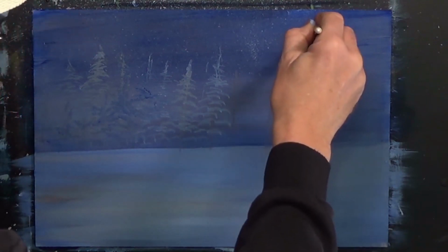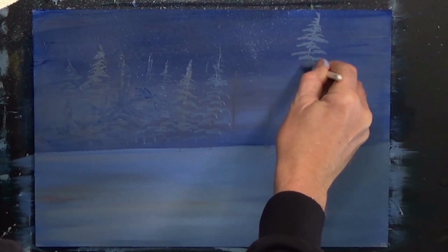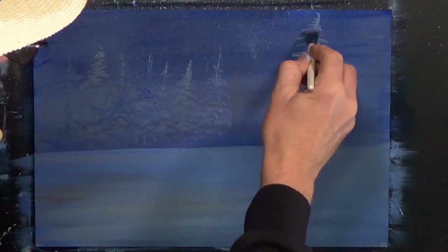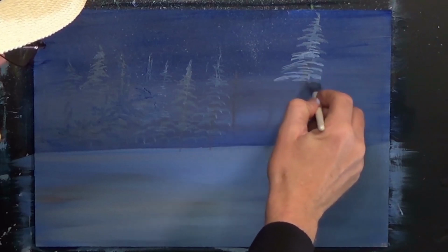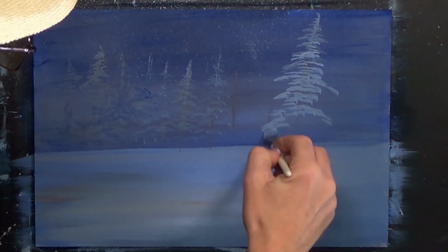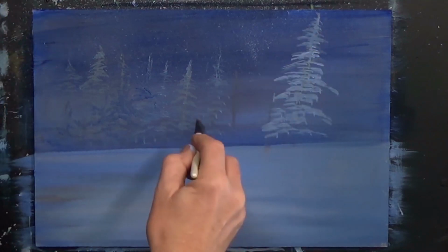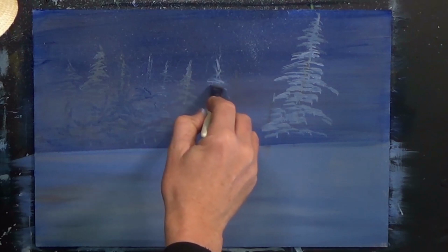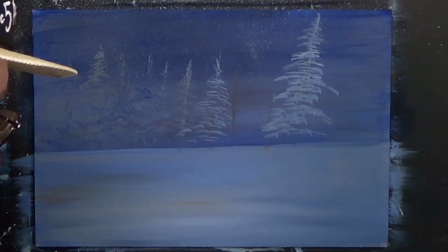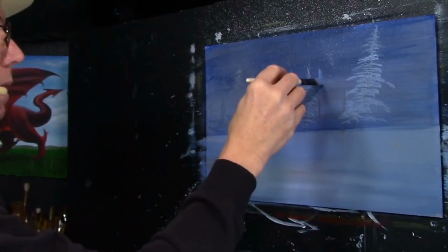Now maybe this one can be a bit closer. And a little bit bigger. Let's get a little bit more paint mixed up. Could have a bit more snow on him. There you go. Just like that. Maybe this one a little bit more. And just play around with some colours. That's a little bit too blue. Just play around with some colours.